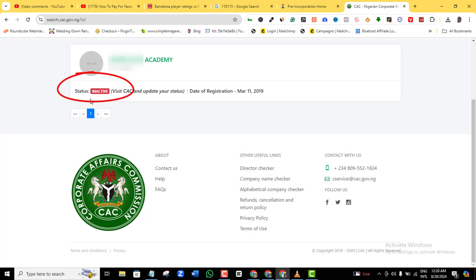Then anytime you decide to start paying, you will have to pay for all the years that you have defaulted, and you also have to pay the late payment penalty. I guess you don't really want to unnecessarily go through that. Like I said, it's a very small amount, but even the penalty fee is more than the actual fee that you are going to be paying. So save yourself the stress and wastage of money by making sure that you make this payment every year.